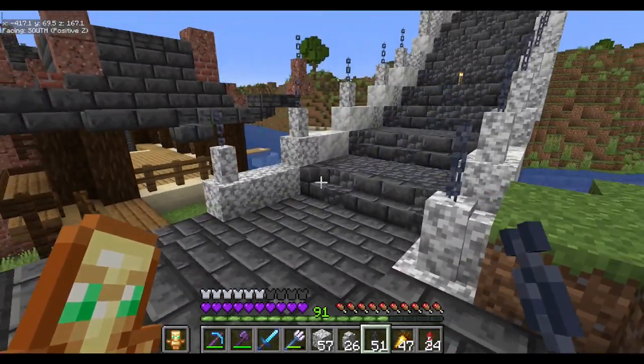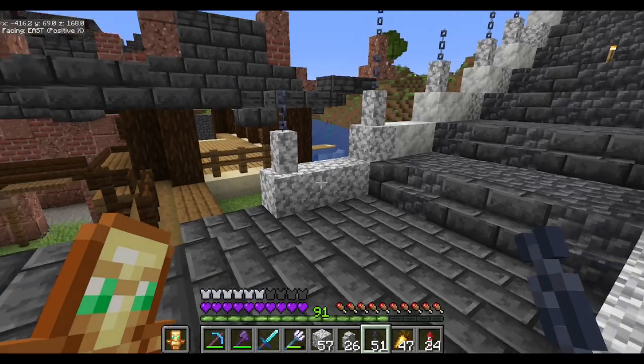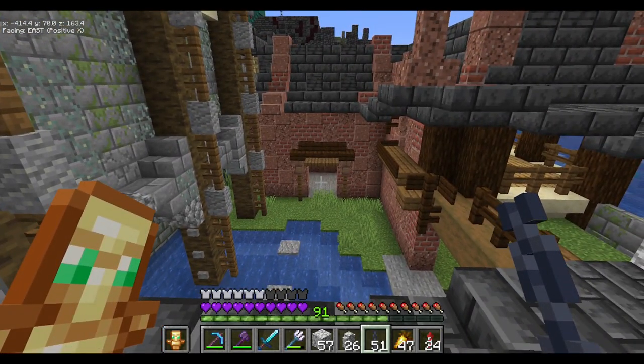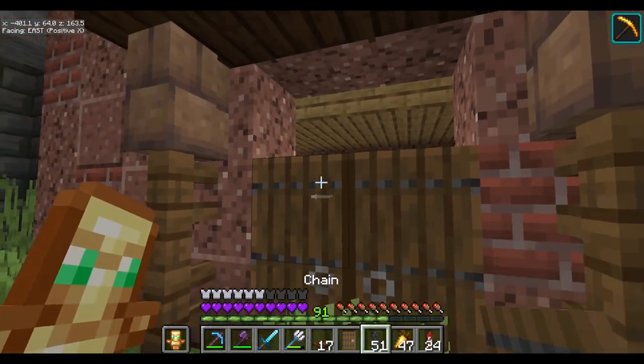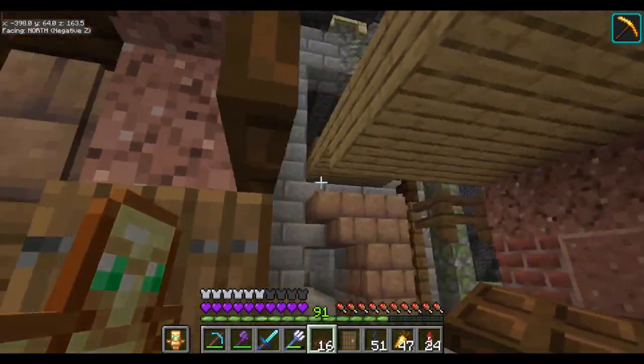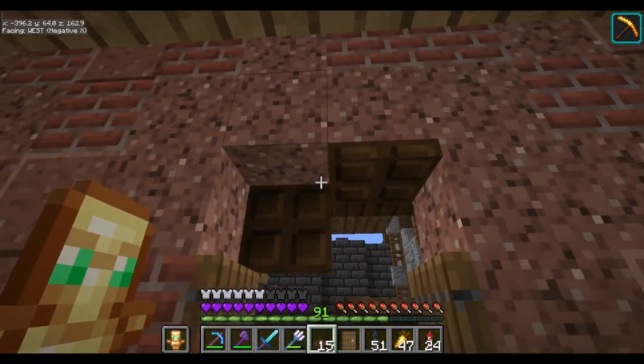And there we go. It's not perfect. I think I'll probably add a little bit of calcite in there. And I could maybe fix that door, just toss this here, and then some trapdoors on top, but I have to do that from the other side, of course. There we go.